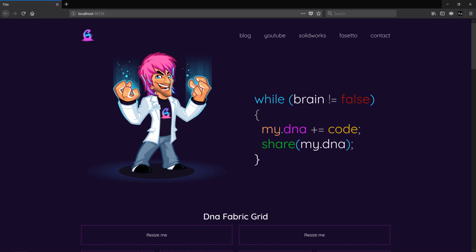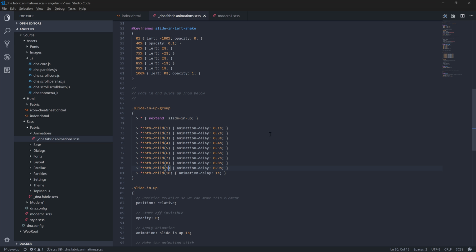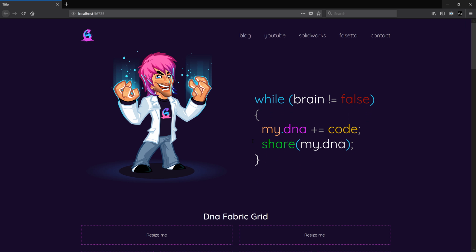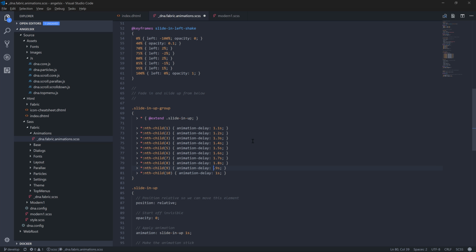The only thing I'd say here is it's coming in a little bit too soon. As soon as the page loads, this effect happens, and you might miss it. A quick way of fixing that is you could just add a second delay to every item, and that would then load the page, wait, and then load in. But now you've got a fixed time in CSS, which is not good.